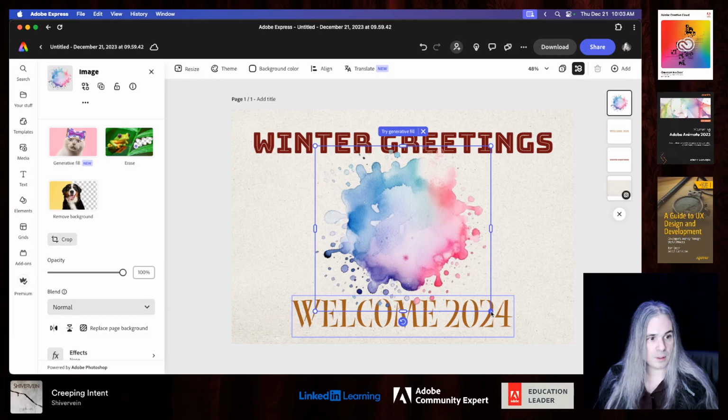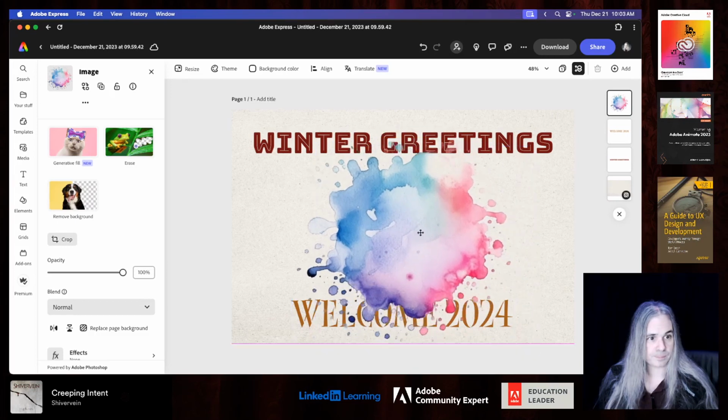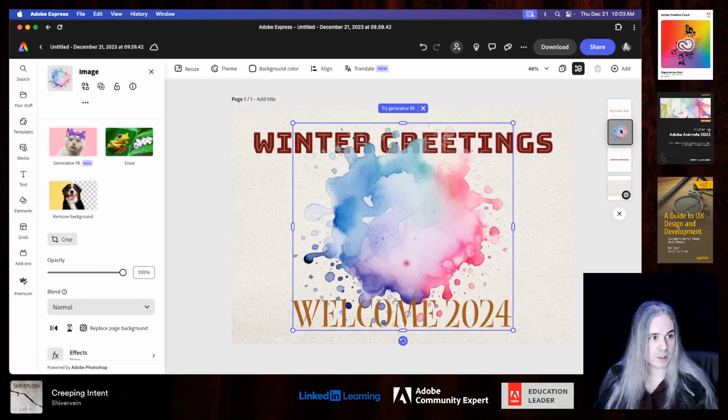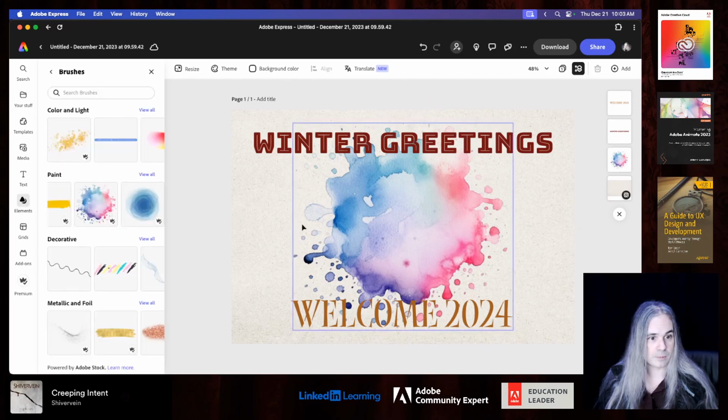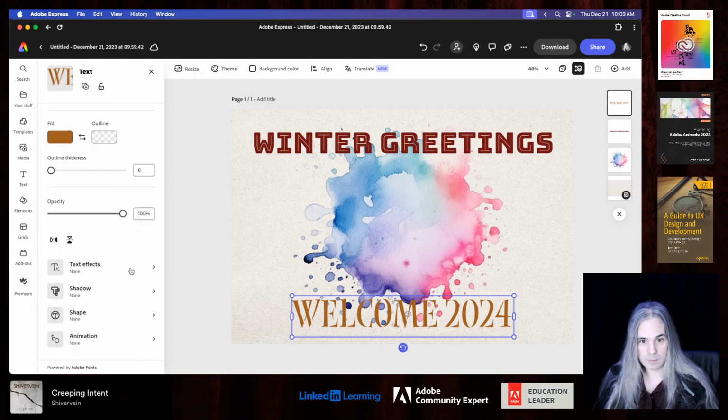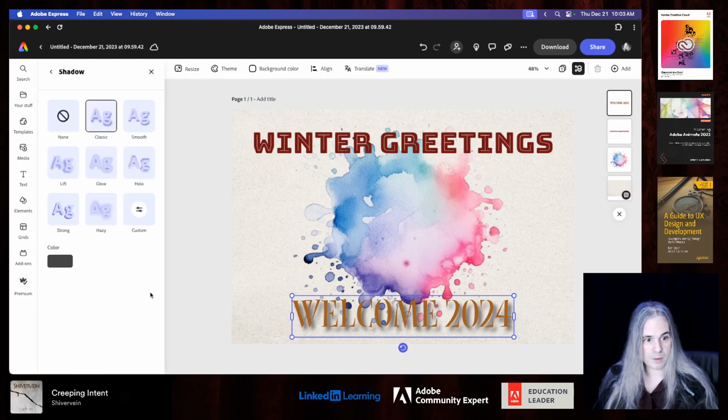Center this, and you know, at this point too, as I'm going through this, it is overlapping our text, so I can always go up here into our layers and change that, right? Let's add some shadow to our text, something a bit crisp and strong.